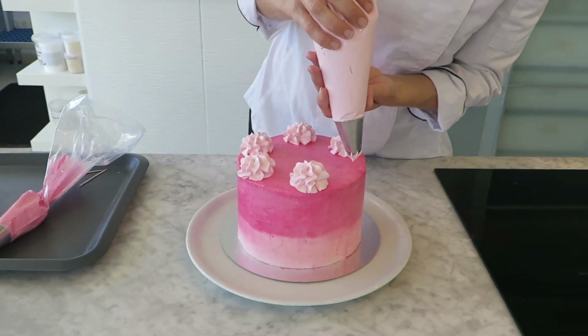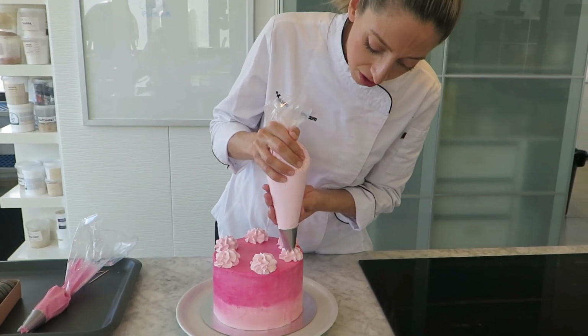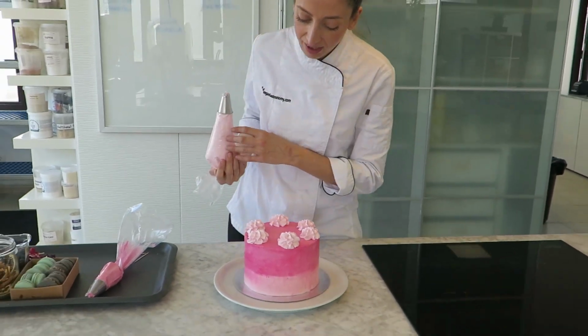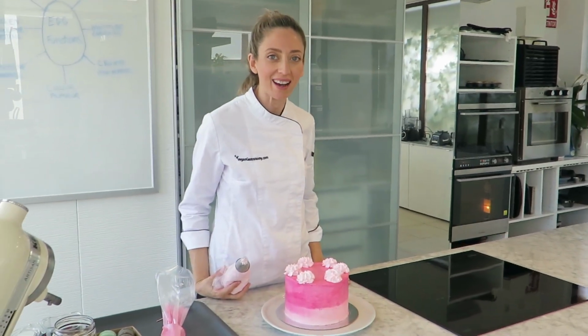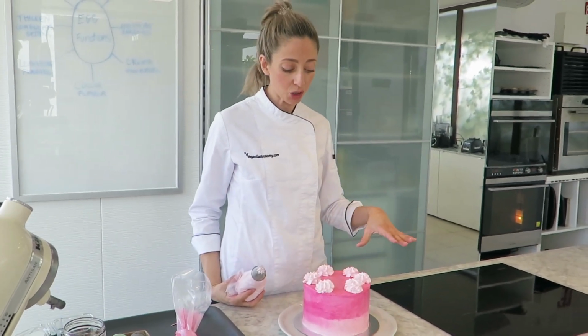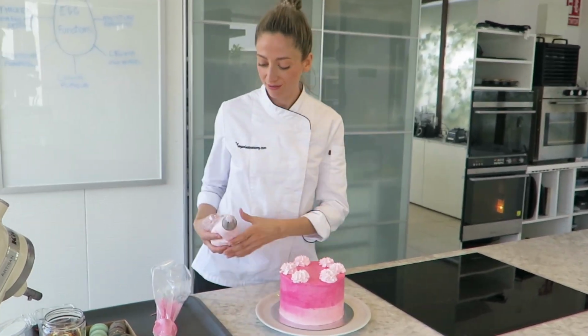So I use PANACEG because it's going to replace the 8 major functions of eggs, and that's going to give us an incredible texture to our cake. It's not going to fall apart when we cut it. It's going to coagulate the crumb, so we're going to get a beautiful texture in our mouth.